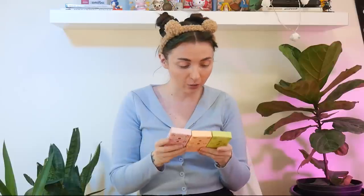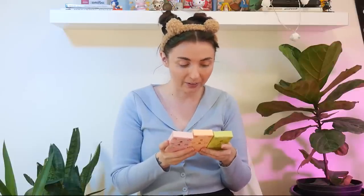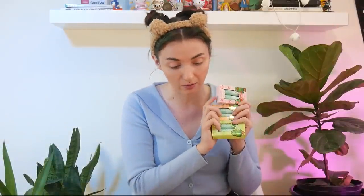So one thing that was kind of interesting, a little tidbit, if you're buying these out in real life, the first store I went to only had this green box sold out of these two. And then I went to an Ulta like an hour away from that one and it was reversed. Only had these two, sold out of this one. I thought that was pretty interesting. So these retailed for $12 each, and because I bought them at Ulta, I was able to use a coupon that took a dollar off of each one. So not a huge amount of savings, but savings nonetheless.